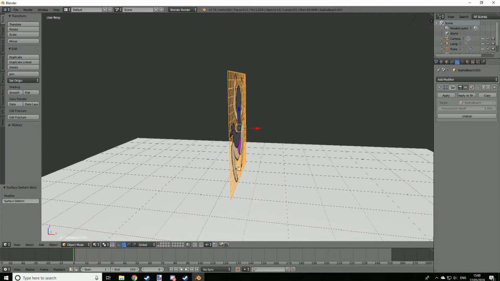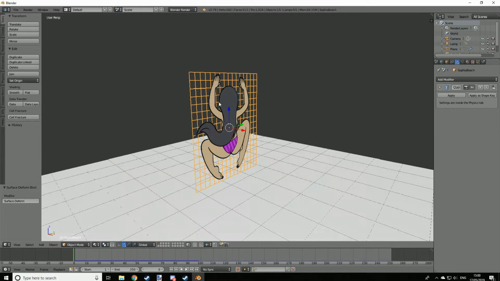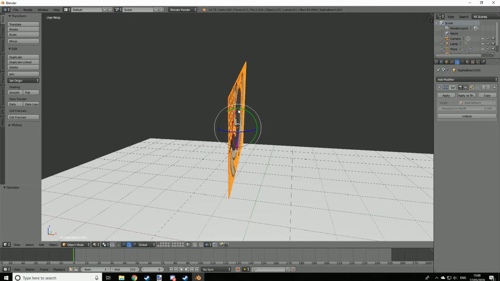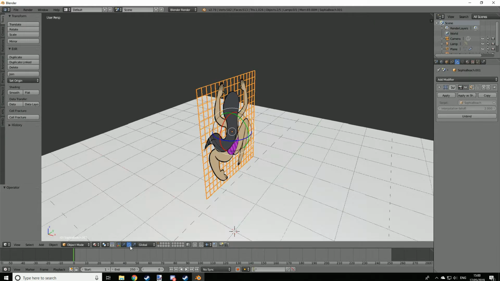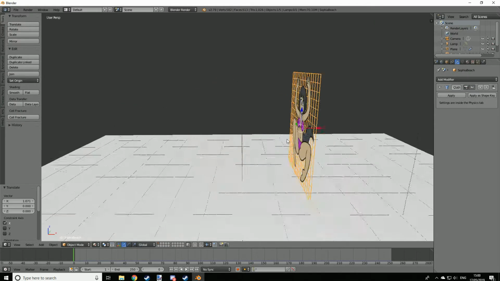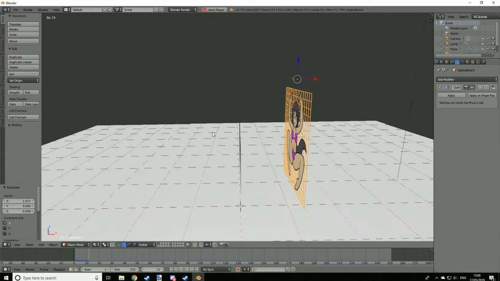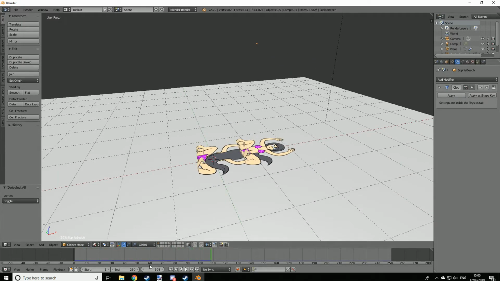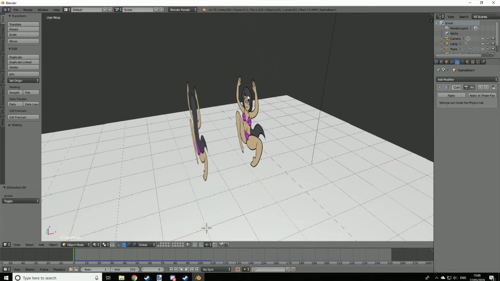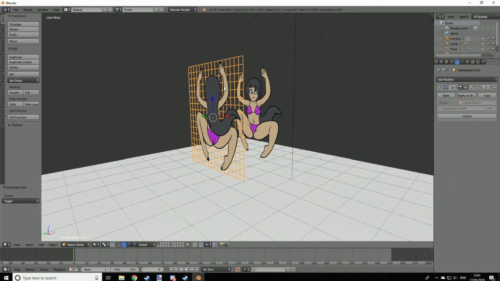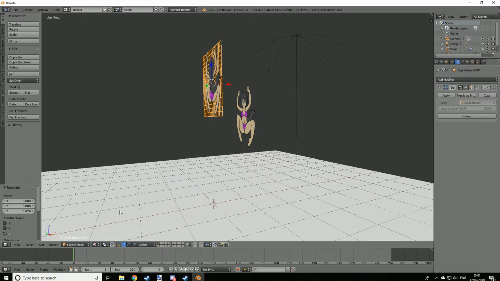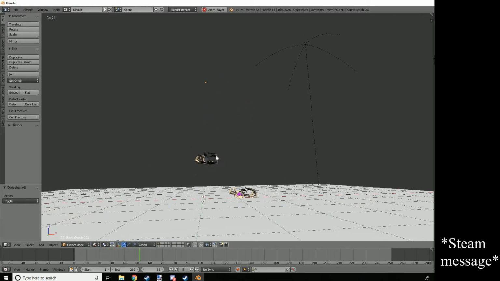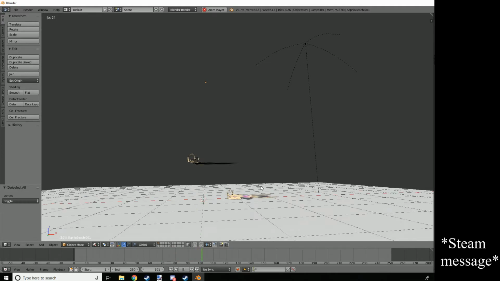Now, to ensure that they stay together, you must select both of them and move them together. This is because if you decide to separate one, like this, and hit play, they'll copy, but from different distances. Because the front-facing one has the cloth physics, and this one is simply copying those physics. So if I move this up here and hit play, she doesn't actually hit the ground because she's just copying what this one is doing.